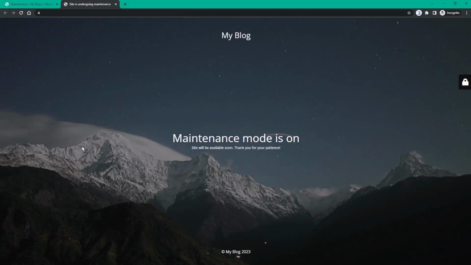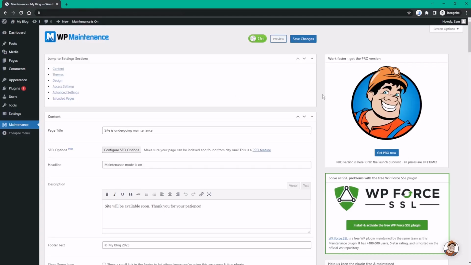This gives a way for the developer to put the website in kind of a maintenance mode, and you can perform all kinds of work on your website without worrying how it's going to show in the front end without it going live. So maintenance mode, we have it installed.